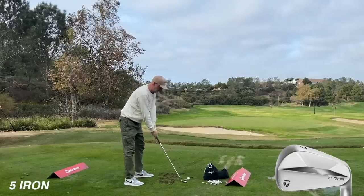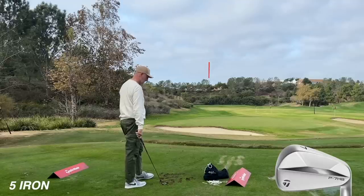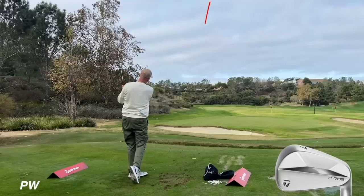It's a very small and compact iron, as I've said, but it's not off-putting for me personally. I grew up playing blades, so I don't really fear them, but I would say that a lot of golfers are going to stare down on particularly the 5-iron and think, oh my God, what am I supposed to do with this thing? It is very much butter knife at address at that longer end of the bag. Super soft in terms of its feel.